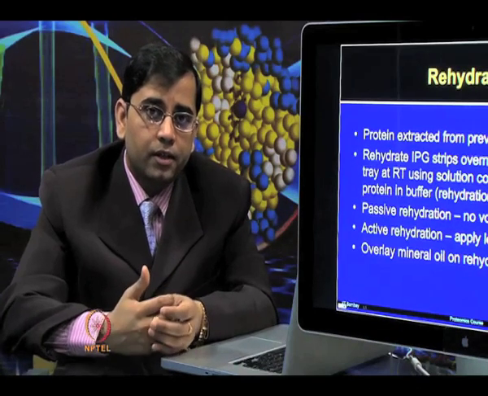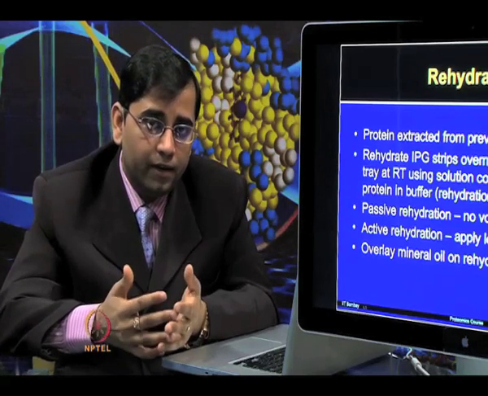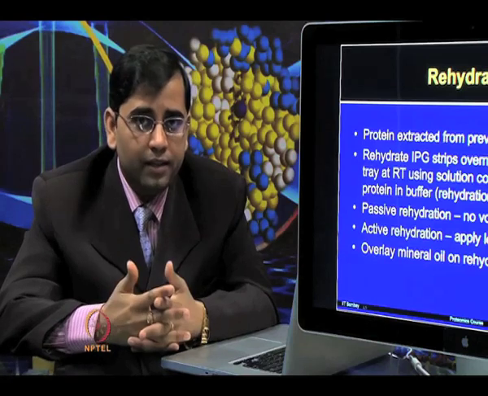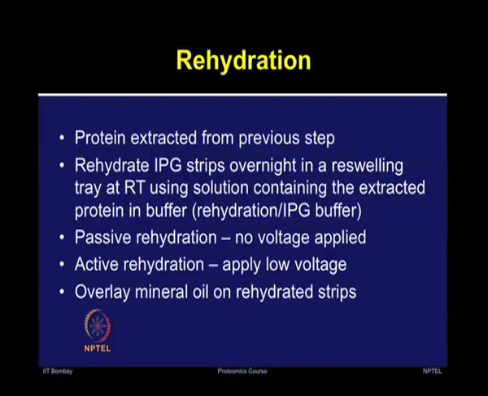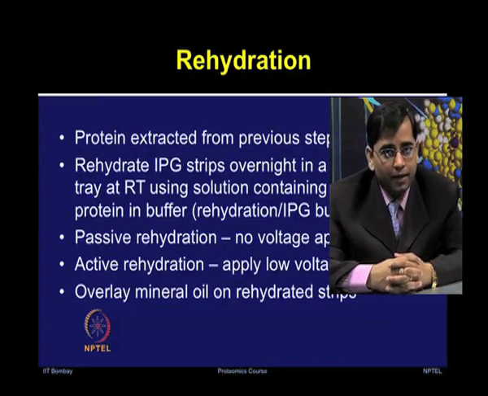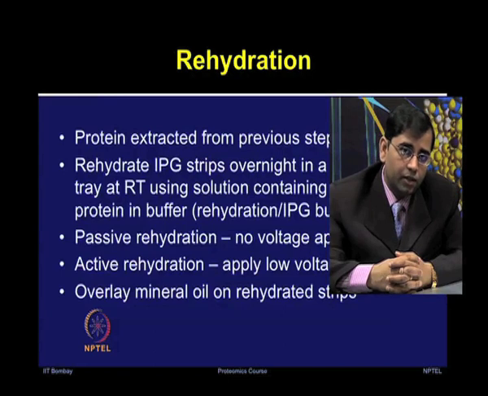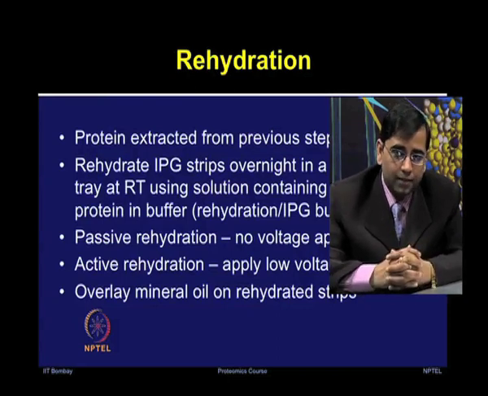So, rehydration is one of the important steps before applying the electric field in the IEF process. As you have seen in the previous animation, to rehydrate the IPG strip, you can apply the protein solution on the IPG strips, and different methods can be used for this, whether passive rehydration where no voltage is applied, or active rehydration where you apply the protein sample and a very low voltage is applied to resolve the proteins.